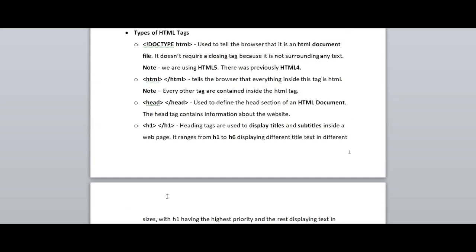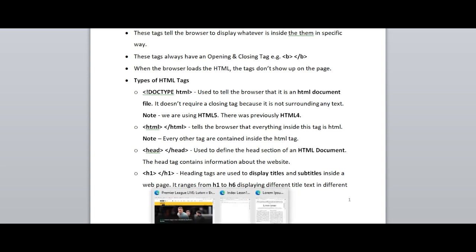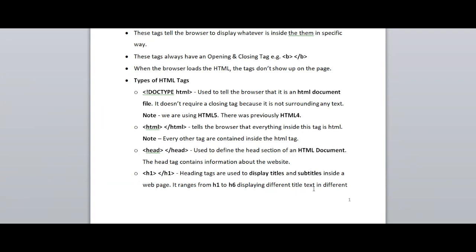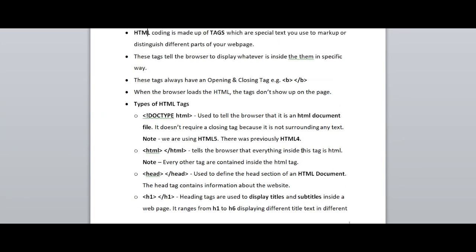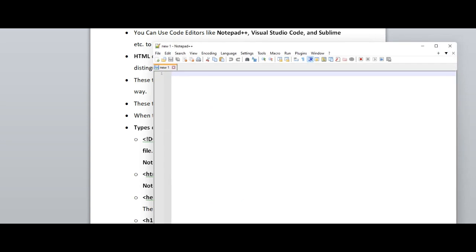So what we need to do now, I've given you an introduction. Now we have to do the practical of this class. The next thing we need to do is to open our Notepad HTML document, our Notepad++ application code editor. I open it.